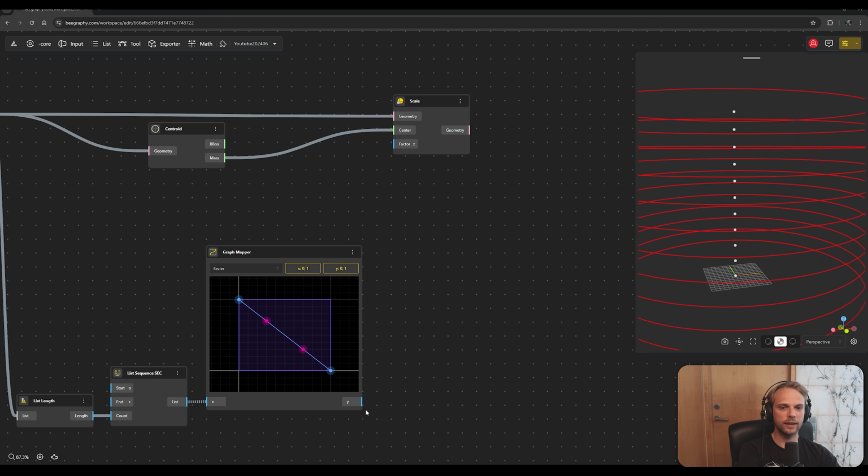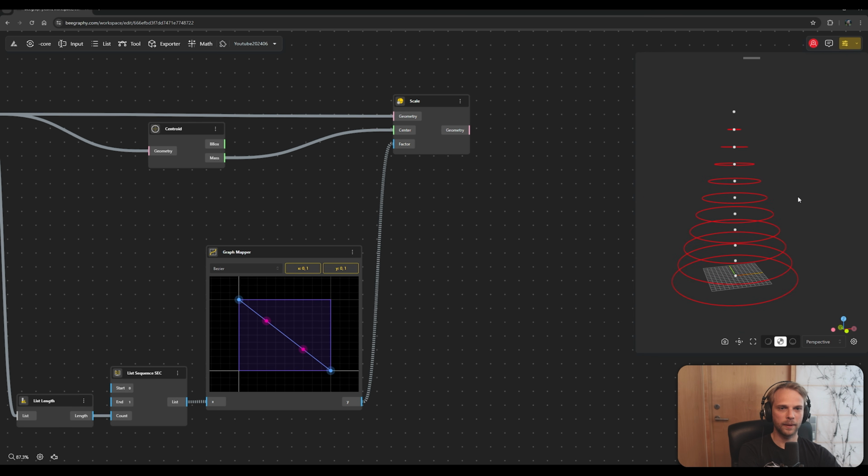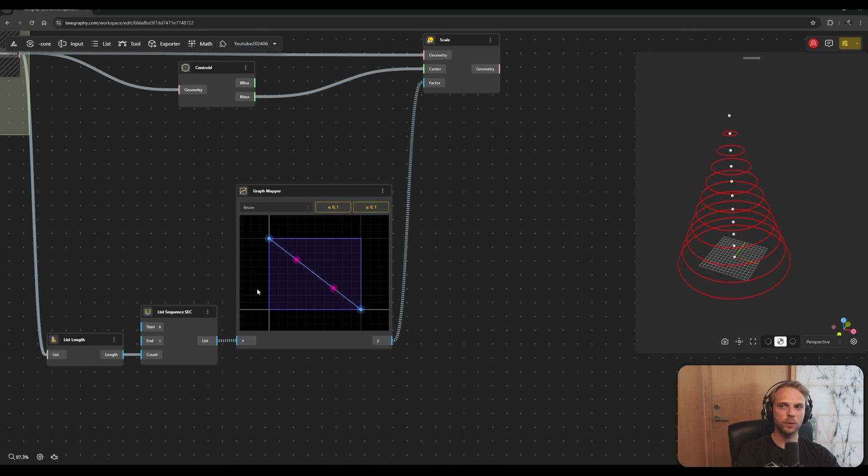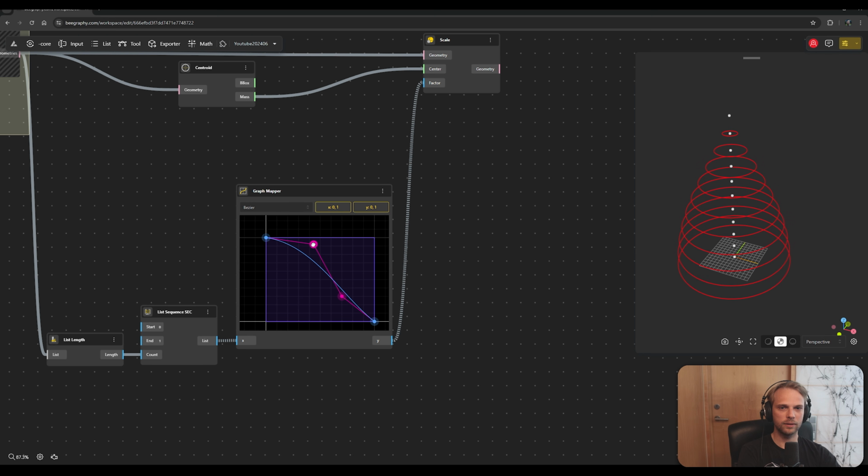I can connect the Y output as my scale factor. And you can see how it works, right? So now with this, I can mess around and make any shape I want. I think that's going to be a-okay.